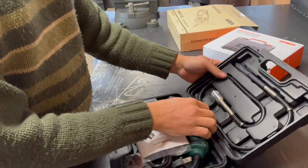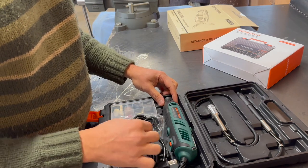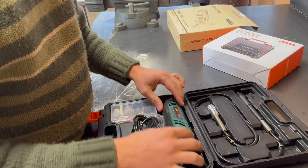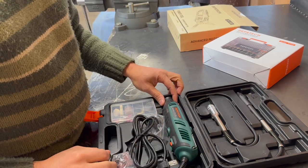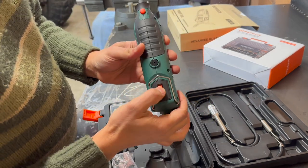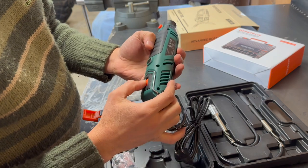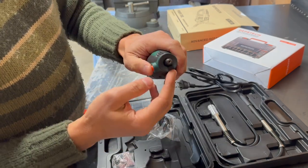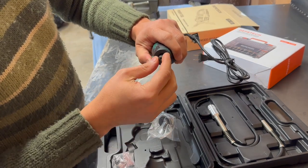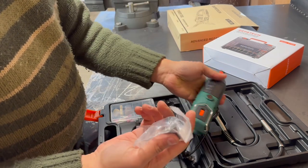This is an extension here that can connect to the tip of the rotary tool, and then you can use the accessories in tight spaces where you can't get the whole rotary tool in place. It is variable speed, as you can see here. Just by turning the knob here, it changes the speeds. And you just press the button here, and I'm pretty sure it comes with a key where you can lock and unlock, and then just put the accessories that you want to use.